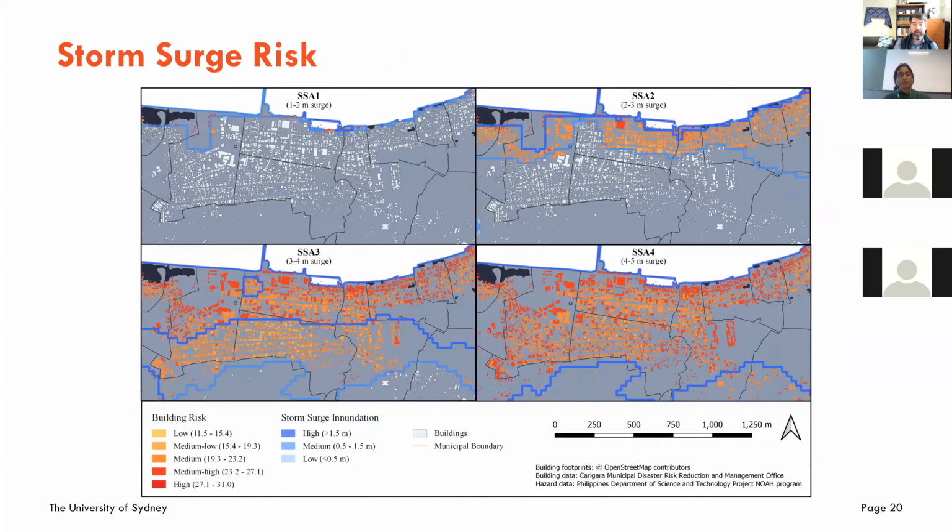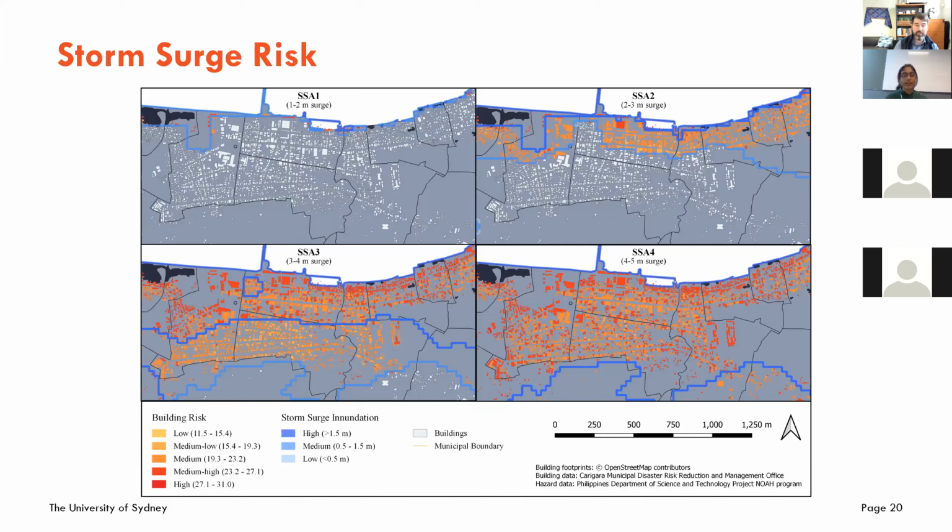And so again, this was a thesis topic. The students, as part of this, were looking at trying to model all the different building risks. So again, integrating that exposure, but then also looking at what about the building is going to make it more or less at risk? So, if it's made of concrete, for example, it's going to be at lower risk to storm surge than if it's made out of timber, for example.